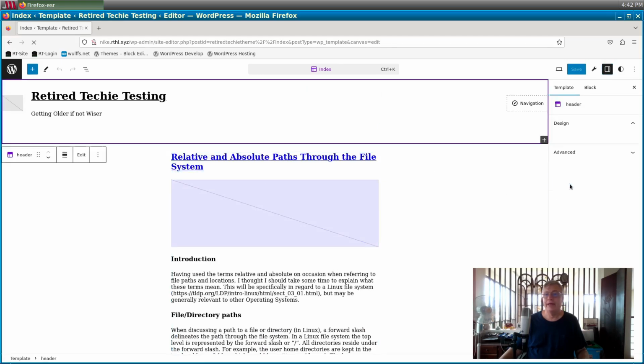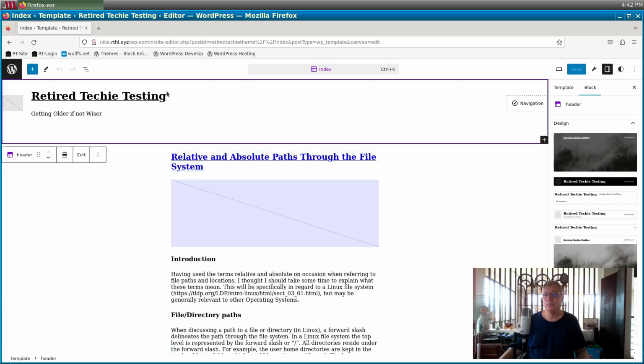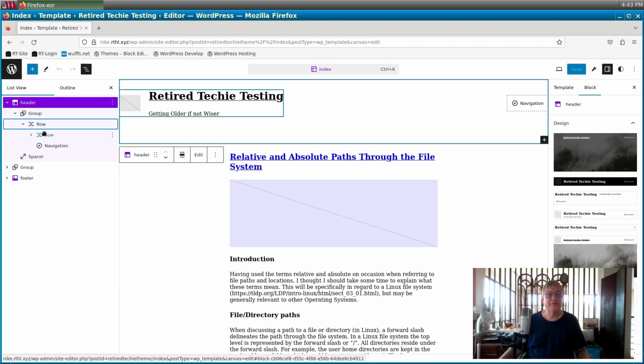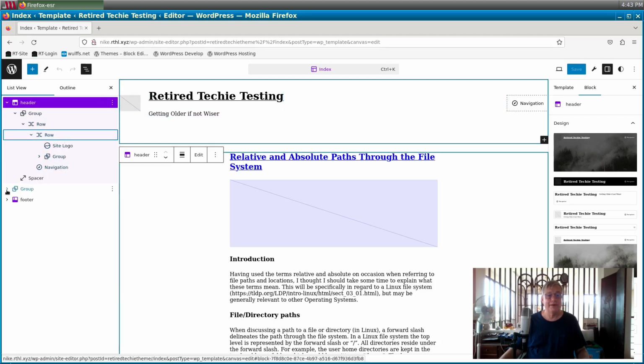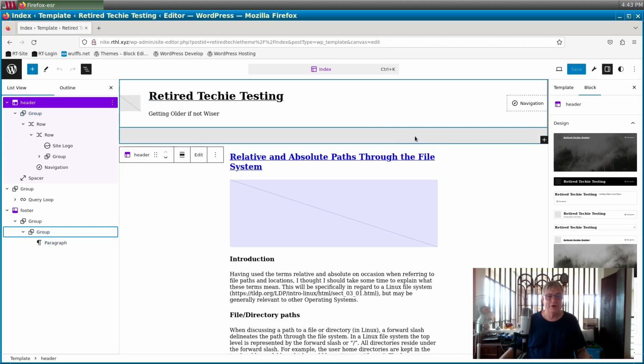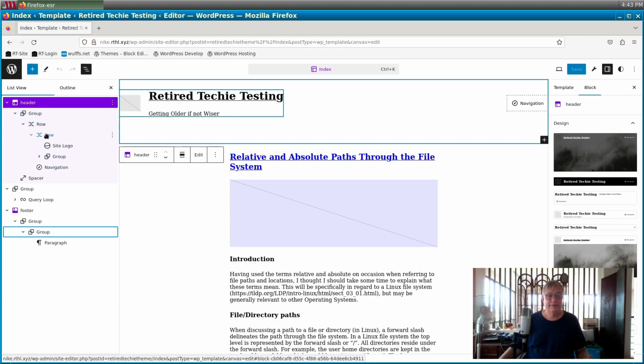Okay, we click on that and it gives us some possibilities for the header here. I don't like any of them, but we've got possibilities. Now what I really want to see is the left side menu. This is the one I was playing around with a little earlier that I really found most helpful in how a theme's put together. The center view always seems noisy and crowded to me, and I move things around. I can't get them to go quite where I want them to go for some reason, but that may be just me. But I found with this list view on the left side, it's very easy.